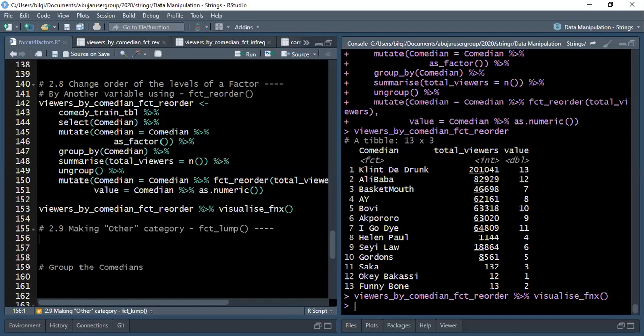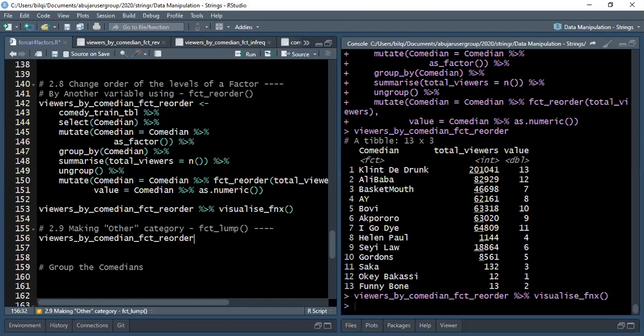So that's where the factor underscore lump function from the forcats package comes in. We'll use that to bring them together, then we'll see the significance so that our audience can focus on the most significant levels within the variable, that's the factor variable. So we're using the last table that we created.